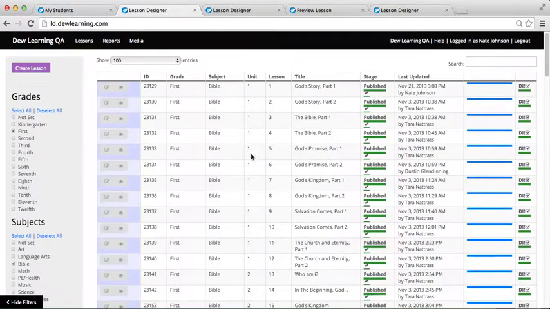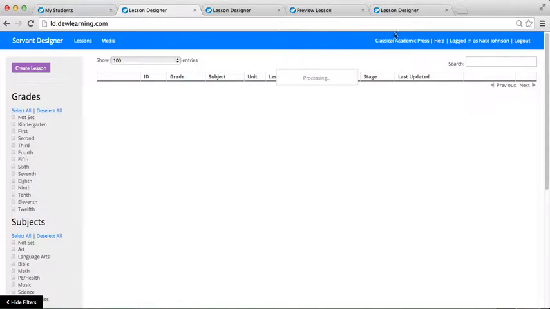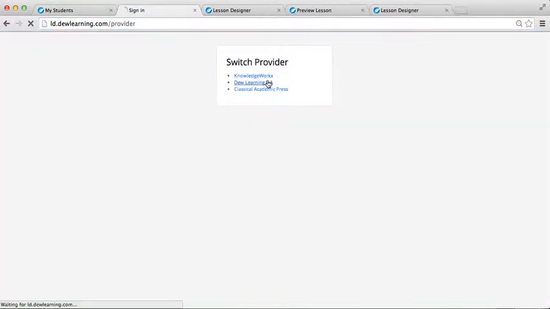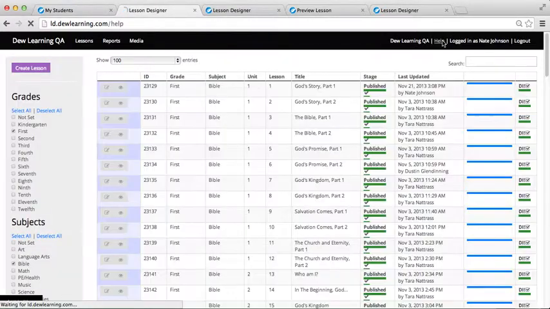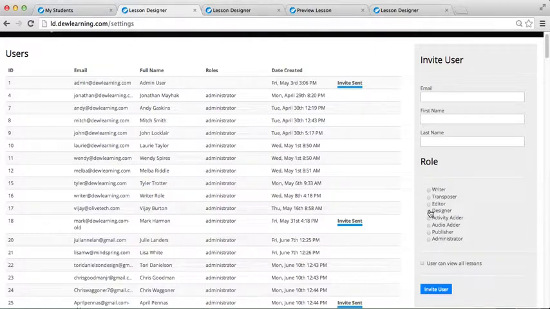In fact, I'll show you real quickly. When you go to the settings piece, you're able then to invite specifically whoever you want, and you can control that inviting. So right here, that limits or opens up as much control as a user has as you want, which is obviously important when you decide what teachers should be involved in the editing process.